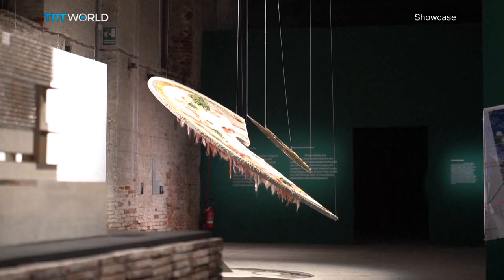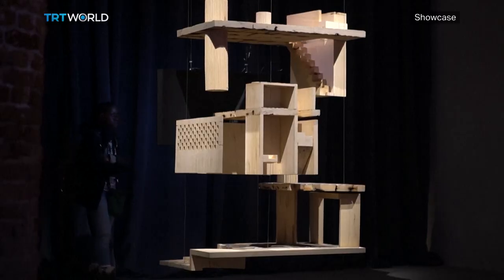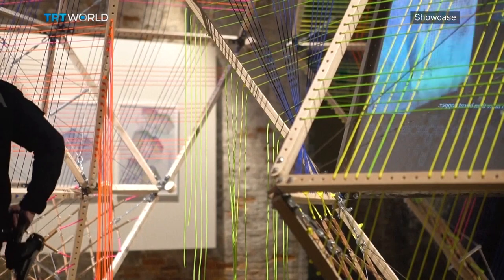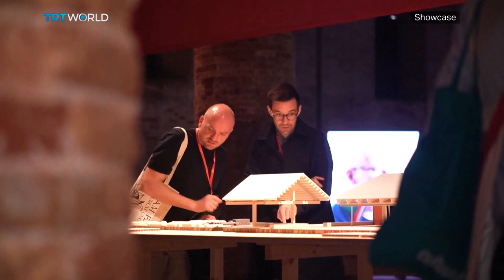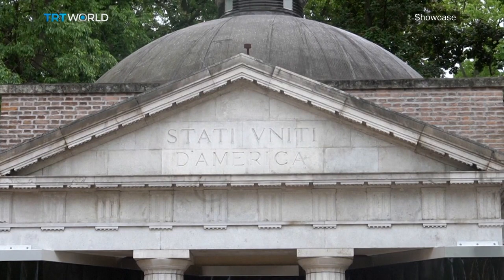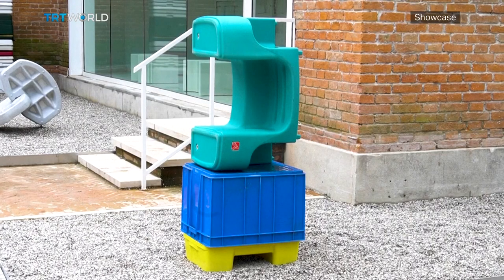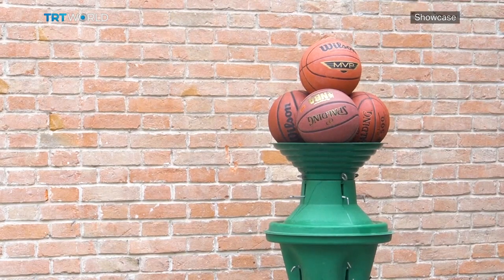Loco also aimed to reduce the carbon footprint, encouraging participating architects, artists, and designers to be as paper-thin as possible with their exhibits, resulting in more drawings, films, and projections, as well as the reuse of materials from last year's contemporary art biennale. At the U.S. Pavilion, Chicago-based African-American artist and designer Norman Teague upcycled plastics from everyday items such as laundry detergent bottles, thinking about how to cope with plastic's durability and bringing out language that connects Africa the continent with African Americans.